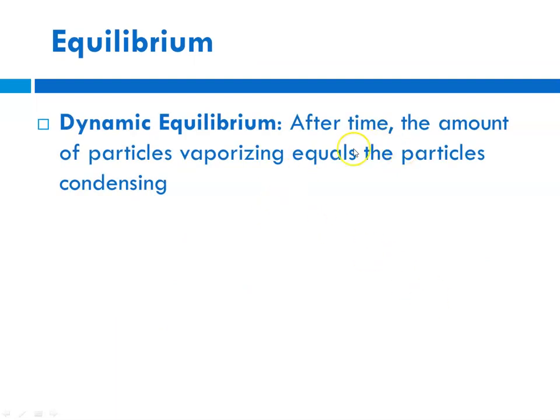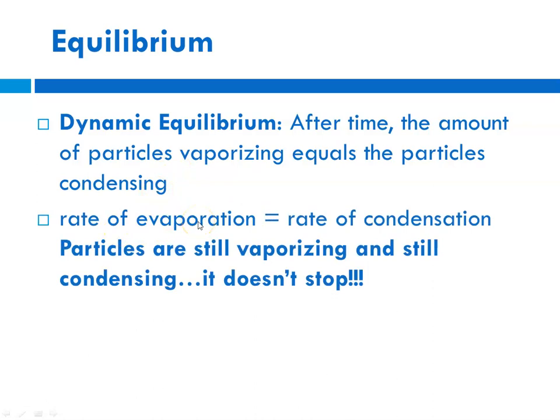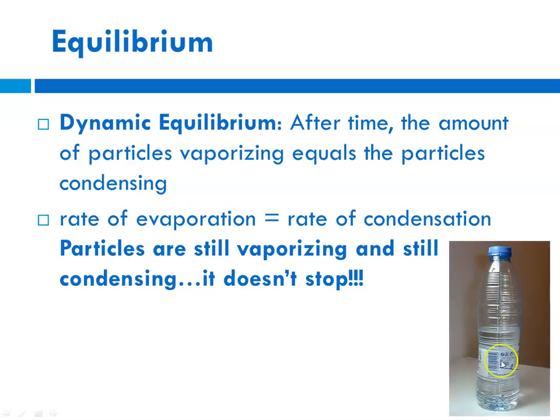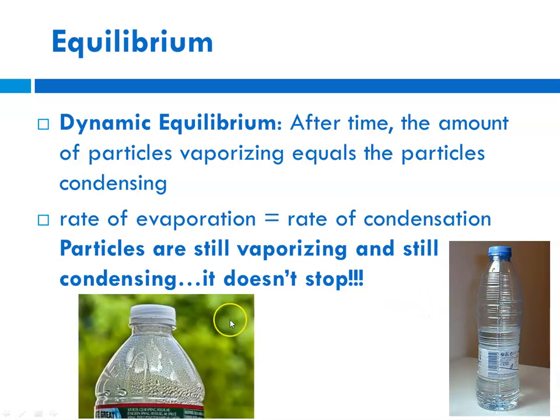Now about this equilibrium: if you have a closed system, after some time — for instance, a bottle of water in a closed system — there will be vaporization taking place and condensation taking place. When the rate of evaporation or vaporization equals the rate of condensation, you have an equilibrium reached. So here is a water bottle, and if it's a warm day, some of the water is going to be evaporating and vaporizing. After time, it will start condensing at the top of the bottle and dripping back in. Because the cap is on, at some point the rate of evaporation will equal the rate of condensation, and that will be our so-called dynamic equilibrium.